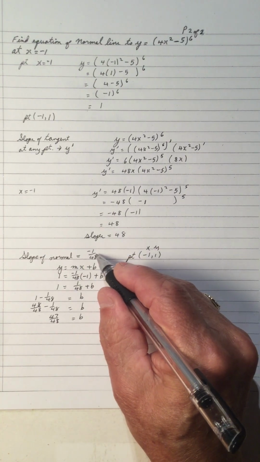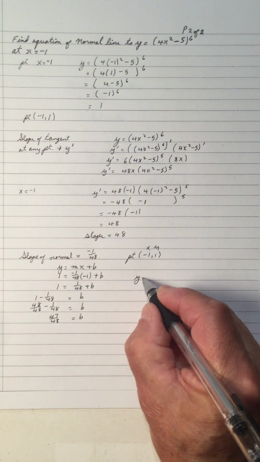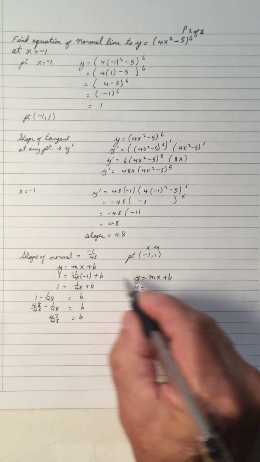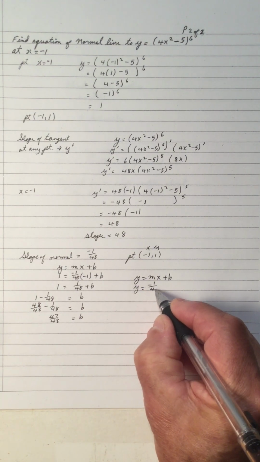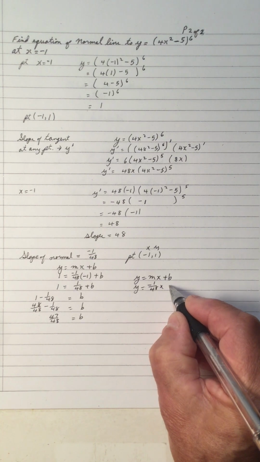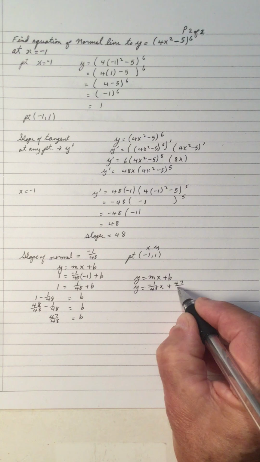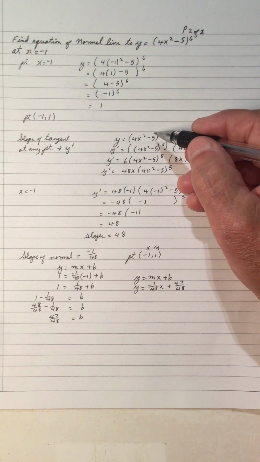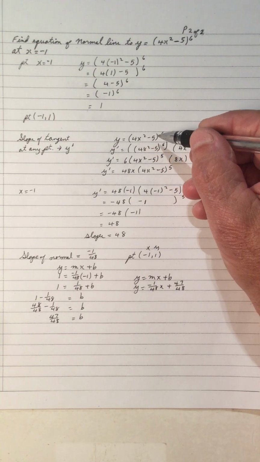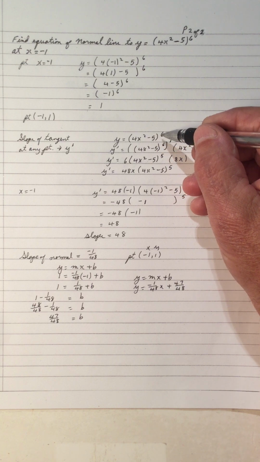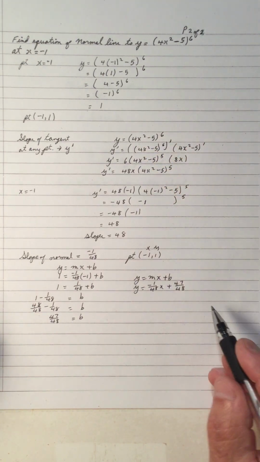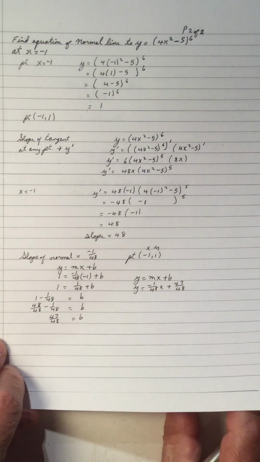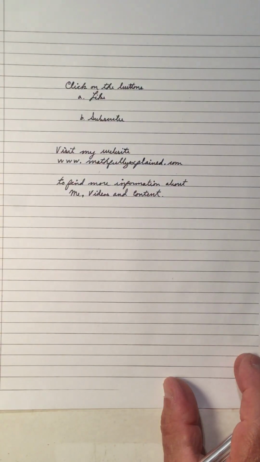So we have the slope and we have the b. So y equals mx plus b: y equals the slope, negative 1 over 48, times x, plus b, which is 47 over 48. Again, we're using the chain rule because this is a composition of functions, so we do the derivative of the power and the derivative of the inside, and we come up with the equation of the normal. That's just one example of reviewing the math using the chain rule.